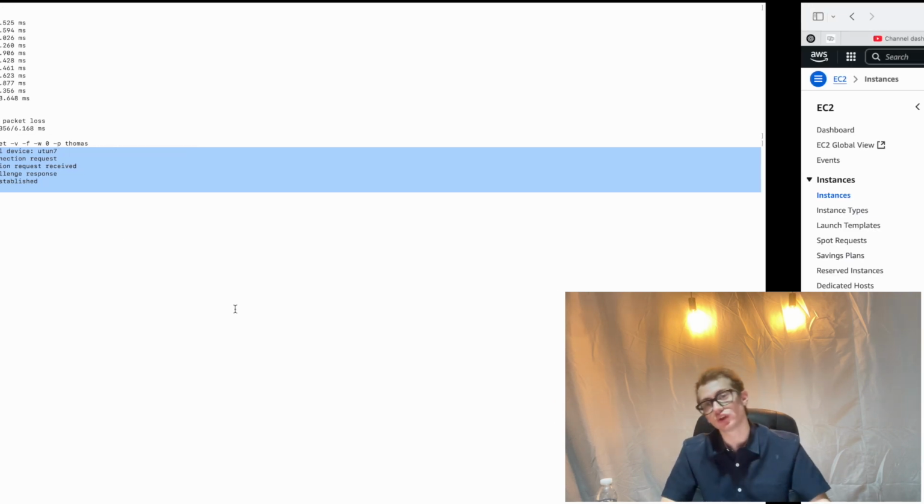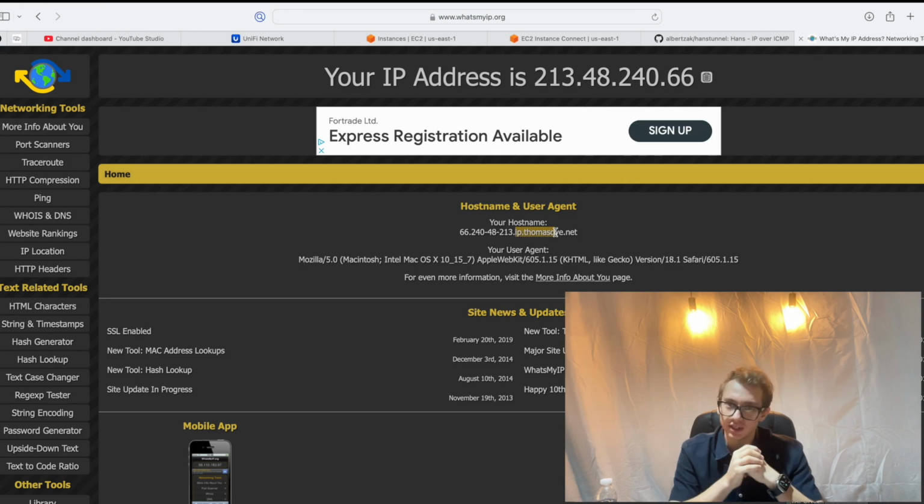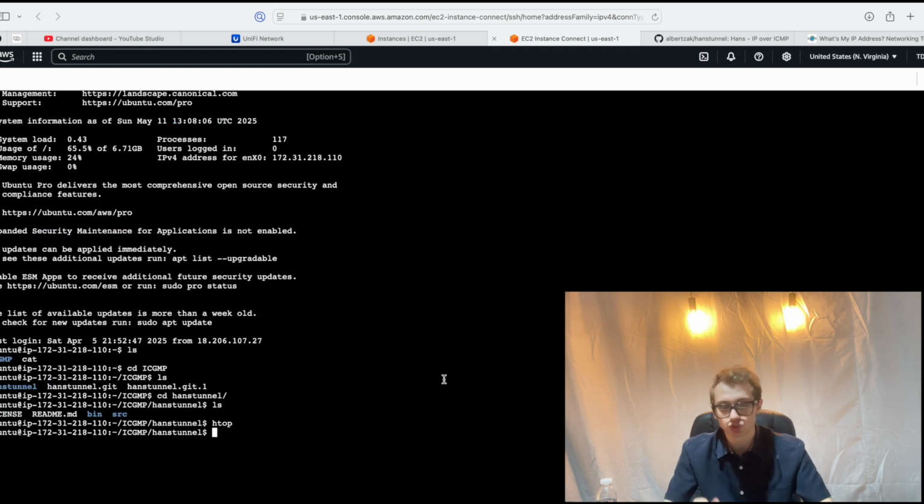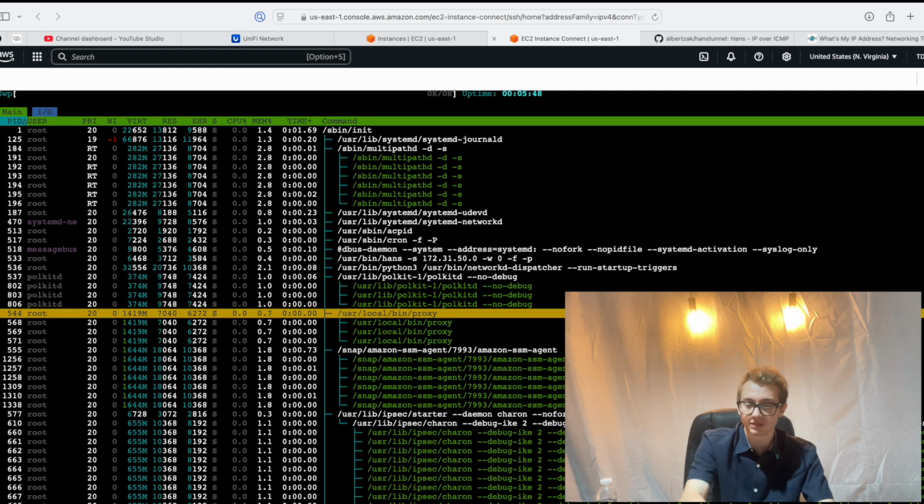Before we do that, let's look up what my IP is. As you can see, the IP address that's been returned is an IP address owned by me in my public IP space. You can see that by the fact that it ends in thomas.net. Now that we're going to set up the proxy, we'll be able to see that our traffic goes through AWS. This is pretty simple to do. So on this server, I've got the proxy already set up. It's just using Squid proxy. It's just got the proxy binary. It's probably running my custom proxy software.